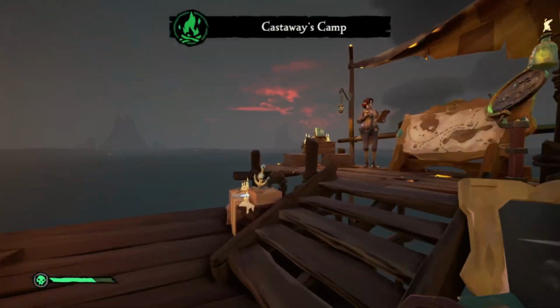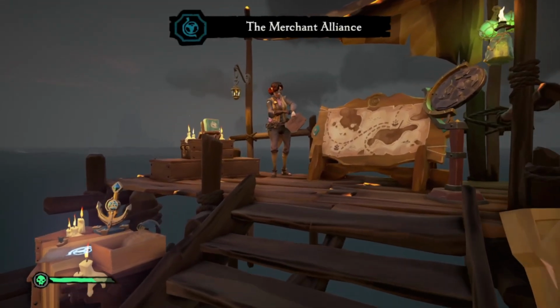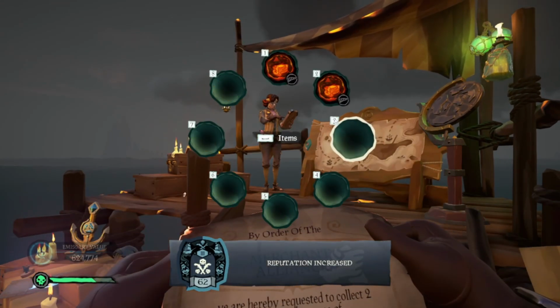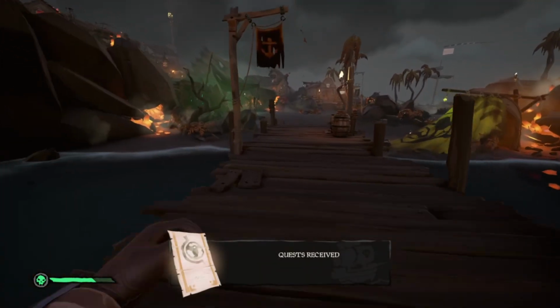Now that we got grade 5, we can also go ahead and claim our emissary quest. We didn't do this last time because we were doing gold farming and we did treasure hunting before. But this time, I'm going to show you guys how to do a cargo run and how effective it can be for one, getting money, but also for your reputation.